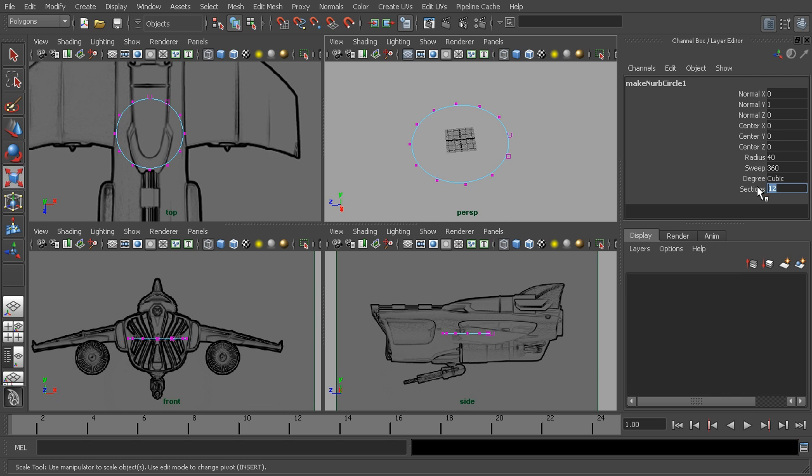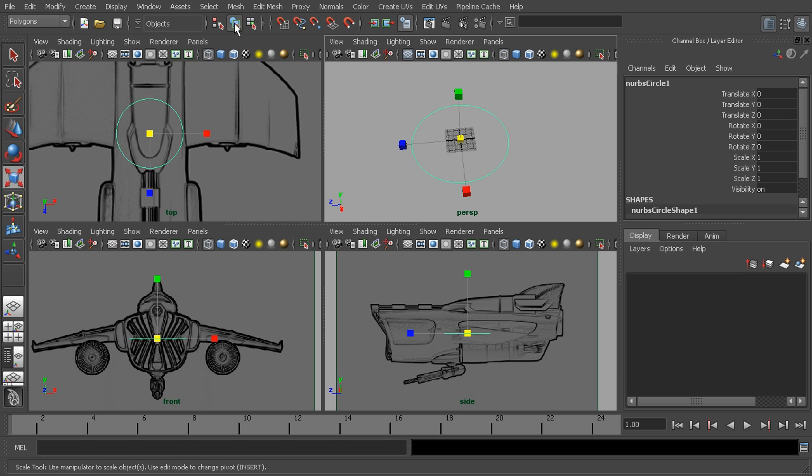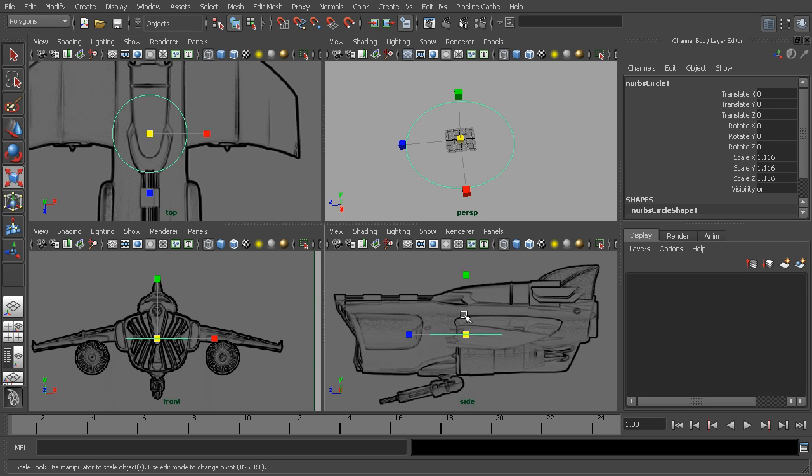I'm going to change this to 12 and go back to object mode, and I'm just going to go ahead and scale it up just a little bit. I want to actually rotate it, because this is going to serve as the base for this large piece of the fuselage here. As we start to look at our models, you want to look at the different pieces and how you're actually going to create those and break it down that way. So we're going to create the large pieces and then go to the small pieces.